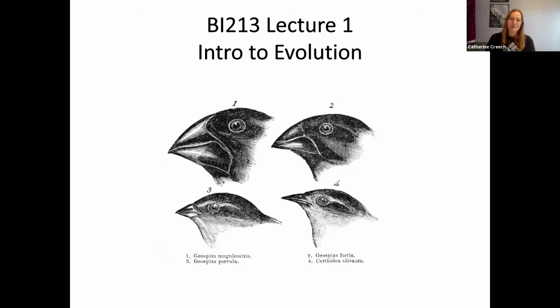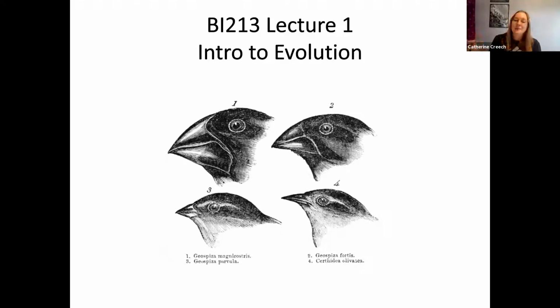So I start us with a picture of some finches. These are Galapagos finches. Their genus name is Geospiza, and numbers 1, 2, and 3, you can see over their head, are all the same genus. They're all those Galapagos finches, but they have really different size beaks, and those beaks are used for different things like cracking nuts or eating fruit or eating bugs. So the type of food the beak is used for determines its shape. Like if you're going to crack nuts, it needs to be stronger and bigger than if you're going to eat ants, it needs to be smaller and daintier.